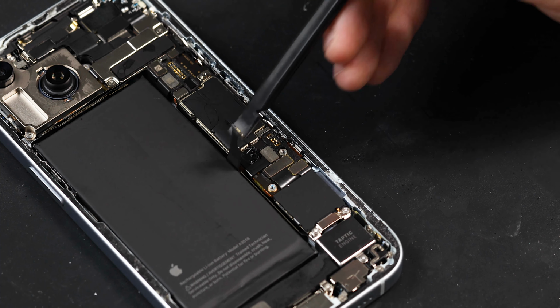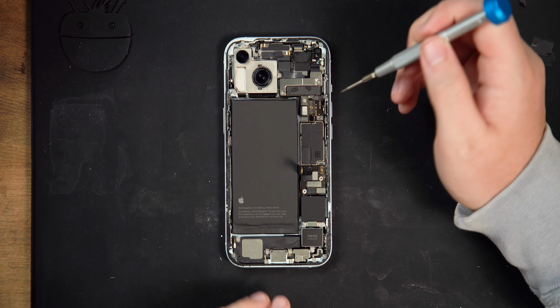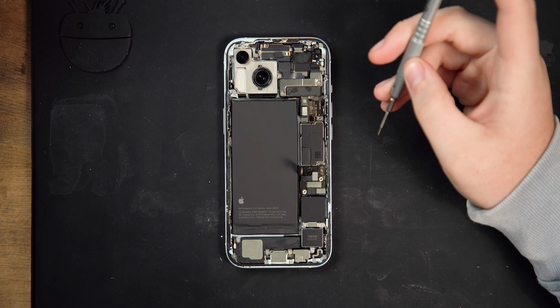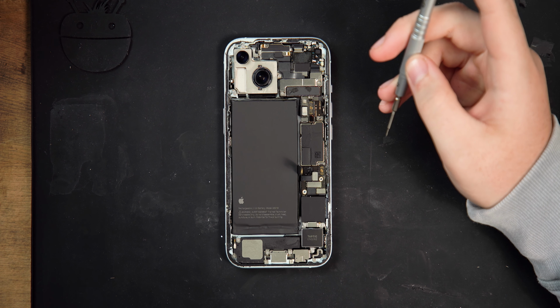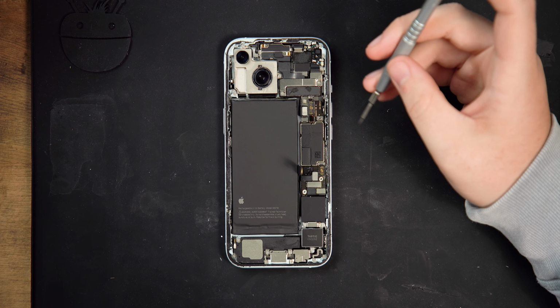With the back glass removed, it's left the rear camera exposed, so in the next steps we're going to be removing the rear camera. Again, you don't have to do this, you can skip straight to removing the screen. We're just doing this so the phone can sit flat when we remove the screen, and also removing the camera just avoids any potential damage to the camera lenses as we work on the screen.